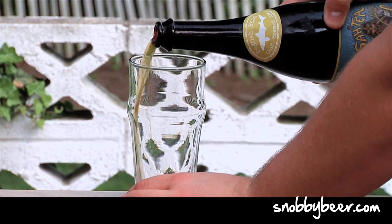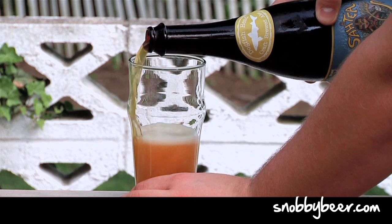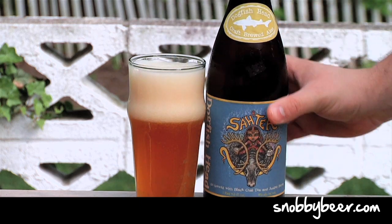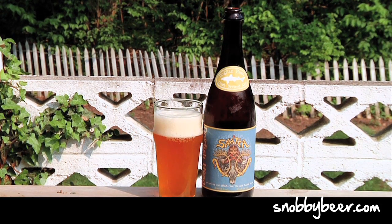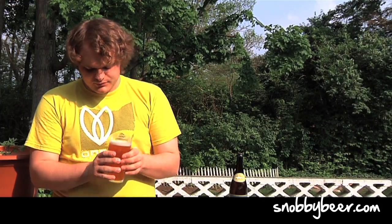It's a nice orange yellowy color. When I first poured it, it had a huge head, maybe like 3 fingers, pretty much just white. The head has sort of dissipated by now. It's pretty hazy. You can see quite a bit of bubbles coming up. It looks like the head's going to be sticking around on the side of the glass too. But it's a very refreshing looking beer.